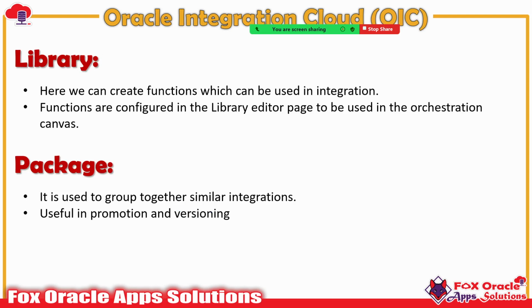Now we have libraries and packages. Libraries are something where we create custom functions for Oracle Integration. In Oracle Integration, we already have a few predefined functions, but sometimes we require an additional calculation or operation. That's why we have the library option, where we can create a JavaScript function, and the same JavaScript function we can call in Oracle Integration so that we can perform the specific transaction which doesn't have an option using Oracle standard functions.